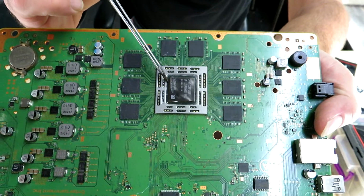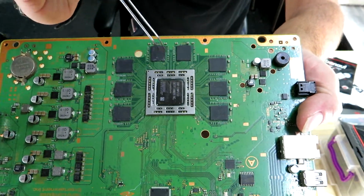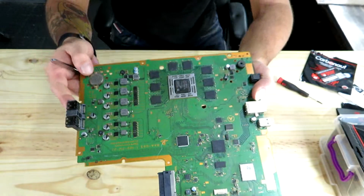So make sure it doesn't overlap. All right, it mustn't touch any components anywhere else on the board, because it is conductive and it will short it out. All right, so that's the trick.